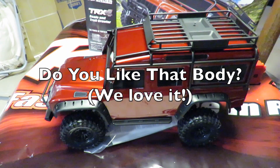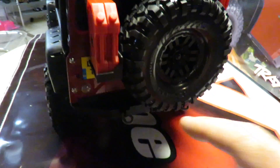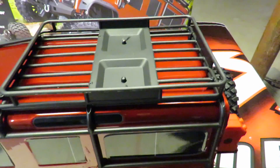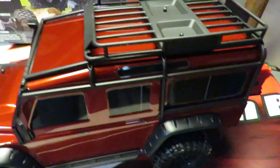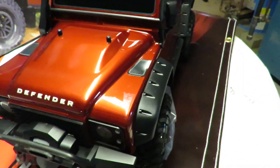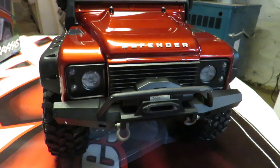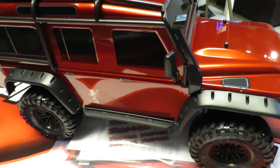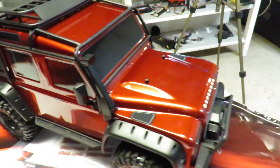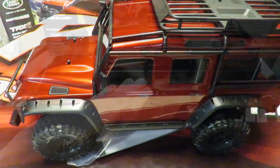We'll get the camera off the tripod and have a quick spin around that gorgeous body. Starting at the back and moving on around — we've got our spare tyre on the back, our scale gas tanks, our number plate, light fixings, our little tow bar hitches underneath. Super attention to detail. Along the top, we've got our luggage rack. Everything is a licensed Land Rover copy, so the Traxxas TRX-4 is definitely a scale and trail crawler. I can see this thing is going to sell like hotcakes. You've even got the front tow hitches on there. I am just hoping that this gorgeous red paint comes out well on camera — the thing is absolutely stunning, like a candy apple red paint, just absolutely eye-popping.